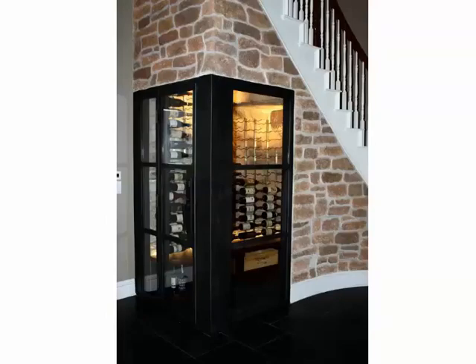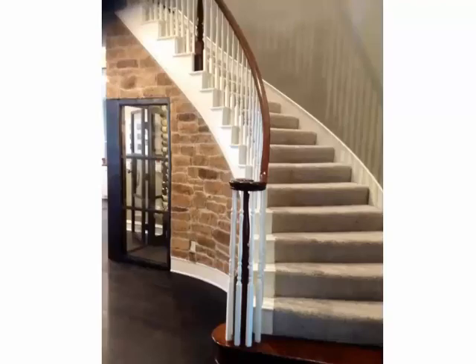Several other steps were completed before the cellar was done. The completed cellar includes iron frame door and windows to provide maximum viewing from the exterior. The walls and ceiling inside and out were created by blowing crushed limestone from France onto the surfaces, and then hand carving and coloring into the stone look requested by our customers.